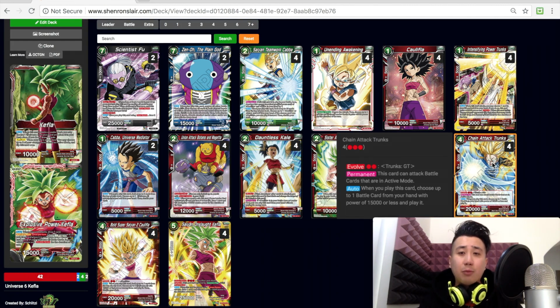So Chain Attack, one of the best cards in the game right now. For 2 costs, 2 red, he can attack a battle card in active mode, and when you play this card, choose up to one of the battle cards in your hand with 15k or less, and play it.